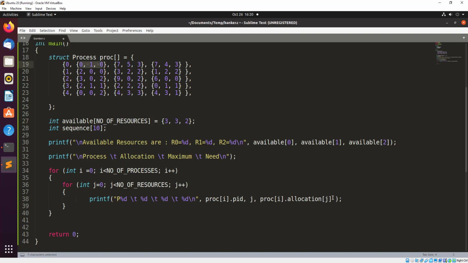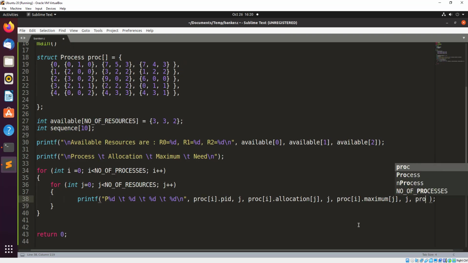Okay, once I've gotten there, I just display the value of j, right? For maximum I do the same thing, proc of i dot maximum, I do a j, and I just display the value of that j.